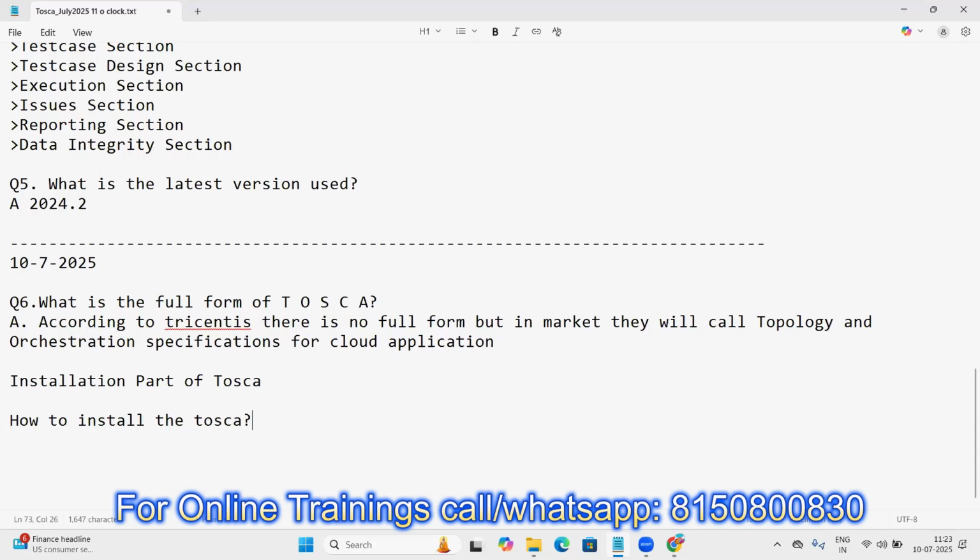Scenario one is how we will install Tosca on a client machine.